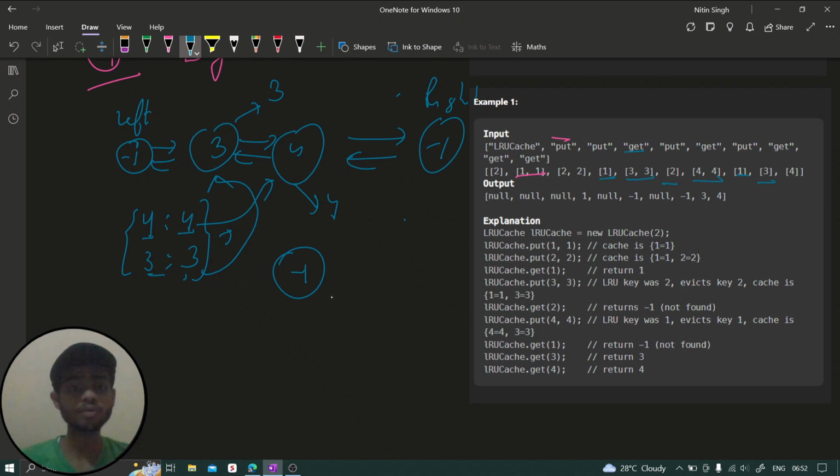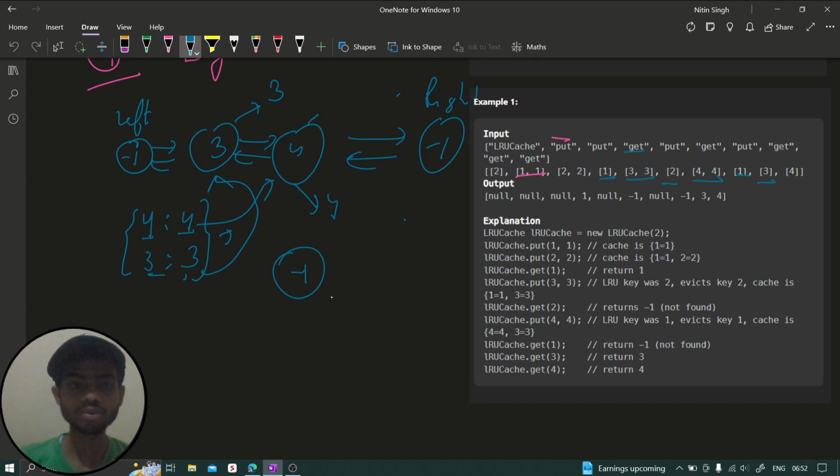Means every time we perform an insert operation, a put operation or a get operation, we put that element on the right side. Even if that particular element already exists, if we are updating that value, we still need to remove it from that particular position and insert it on the right side. This will help us know which is the least recently used element, right? After that we can easily remove it from the doubly linked list in big O of 1, right?